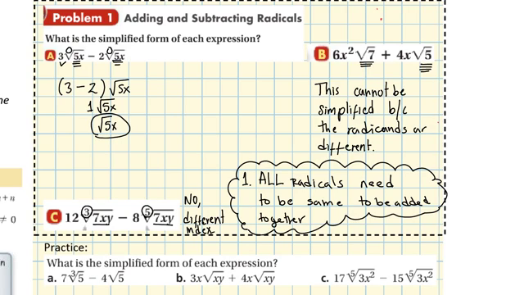Now take a moment right now to try the practice problems A, B, and C. Be careful to look at whether the index is the same and the radicands are the same. If they're both the same, all you need to do is add the coefficients. It's different from multiplication. In multiplication, you multiply the outsides and the inside expressions and combine them into a single radical. And it almost always works, with the exception of having a different index. But in addition and subtraction, you're only allowed to change the constant in front of the radical, the coefficient.